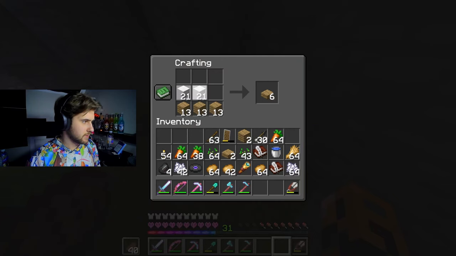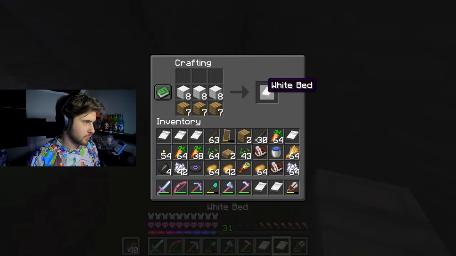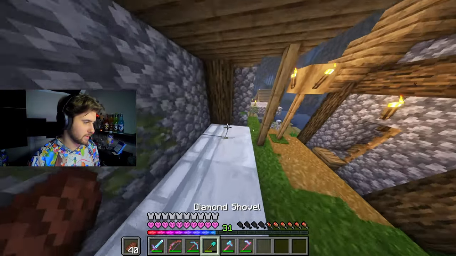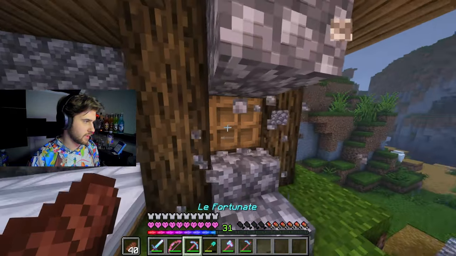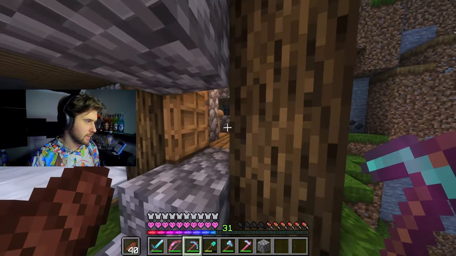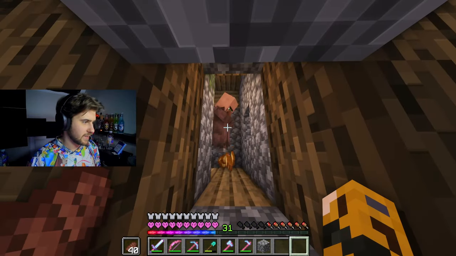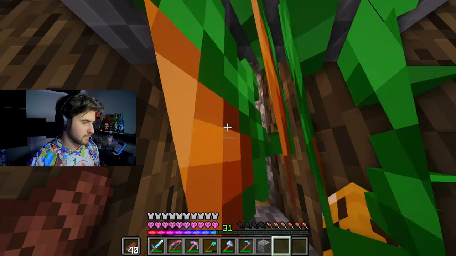So let's make some beds. We can make about 13, it looks like. All right, this should be more than enough beds. So let me break this little section right here for any baby villagers to come out. And we should probably start chucking a bunch of food into here. Here you guys go. There's some potatoes. Here's some carrots as well.